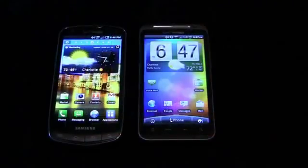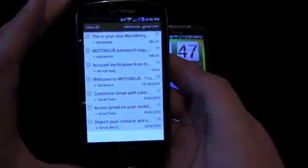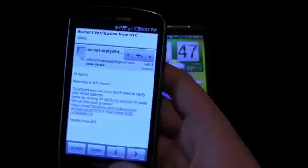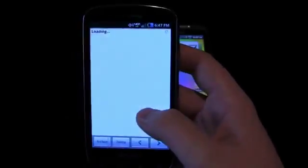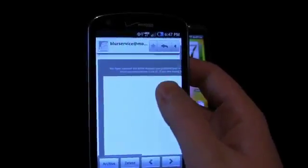And then back to Gmail really quickly, just to show you the changes. I'll only show you this on one so you can see, but some minor changes to Gmail if you haven't used it before, you're new to the Android version. It has some cool features, like the ability, and this is one of my favorites, I talk about it in almost every single video that I do with an Android device, the header stays at the top.